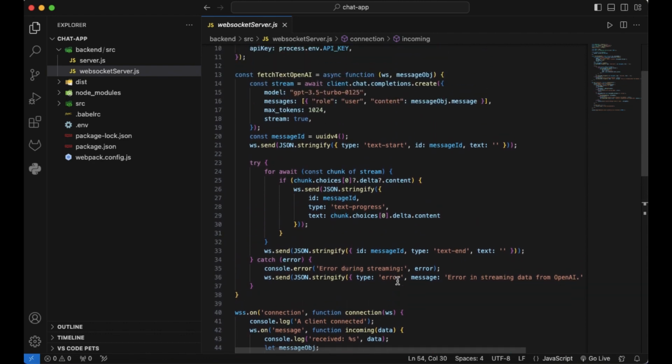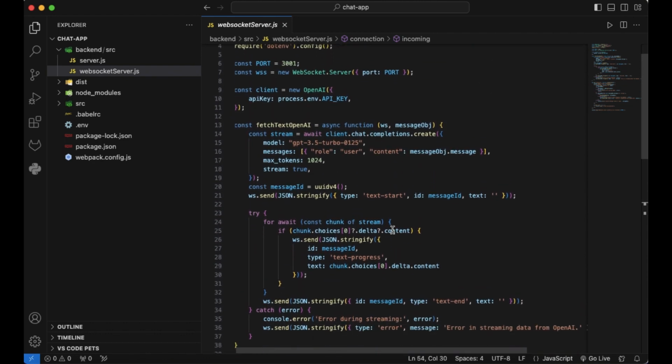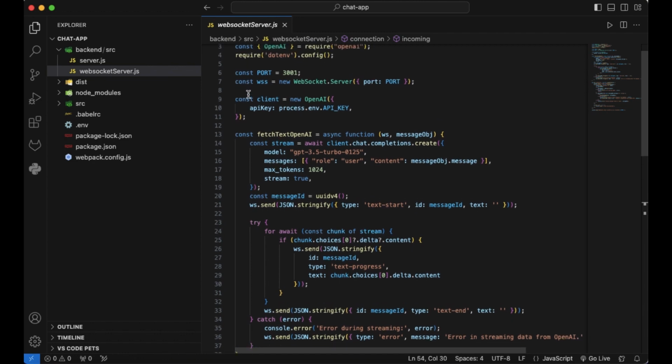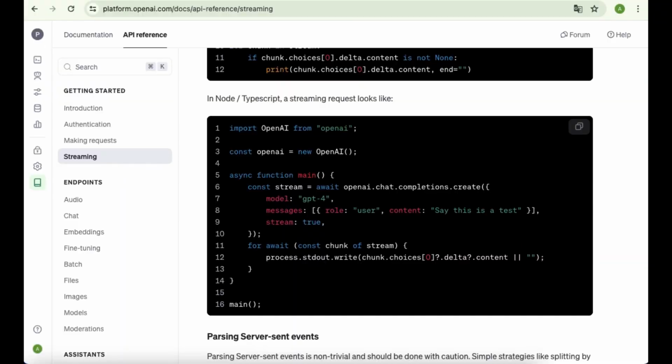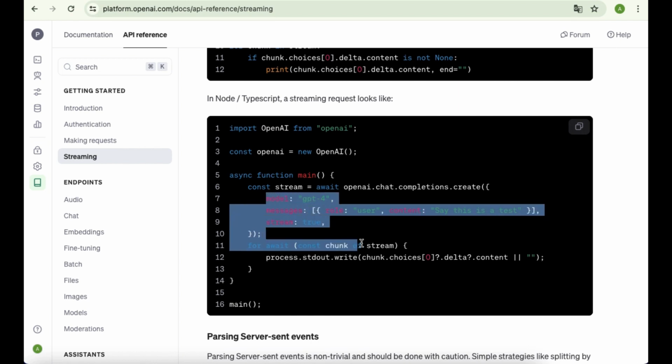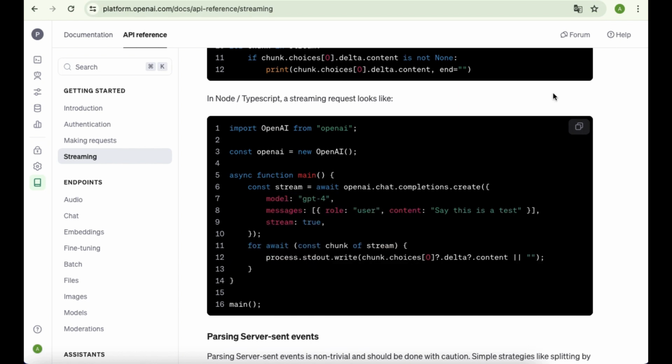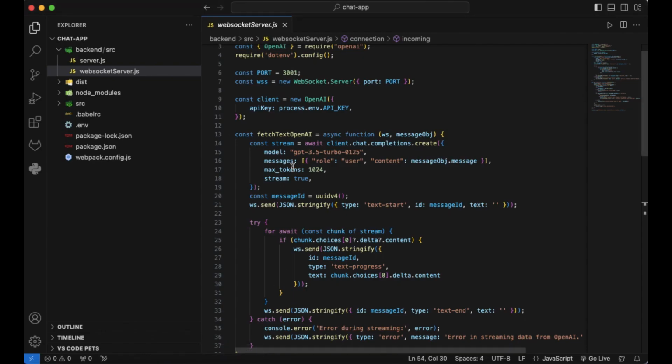To perform fetchTextOpenAI on this server, we need to establish a connection with OpenAI, and for this we create a client. We can also see on the API documentation website the main elements of the code we need. We define our model, the message we send, and set the true flag for streaming.